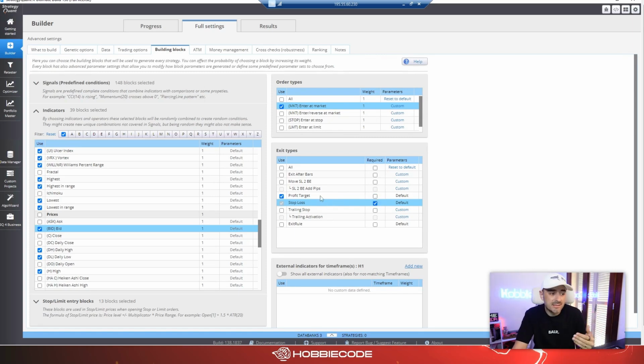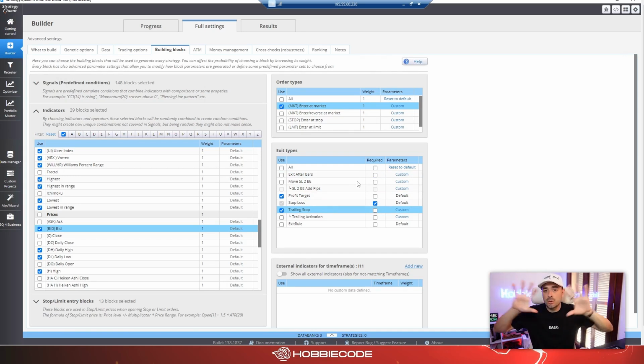It has to exit in some way, either with a profit target or after X candles. You must have one of the two activated, or we could also activate a trailing stop. Although it is not mandatory, it is recommended to use one of the two. Well, once we have this, Strategy 1 already has all the condition bags that we have enabled for it to pick a little ball from here, a little ball from there, and a little ball from here to build a strategy. Can this strategy work or not?